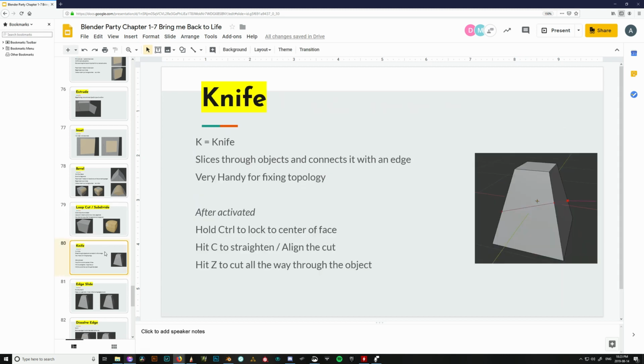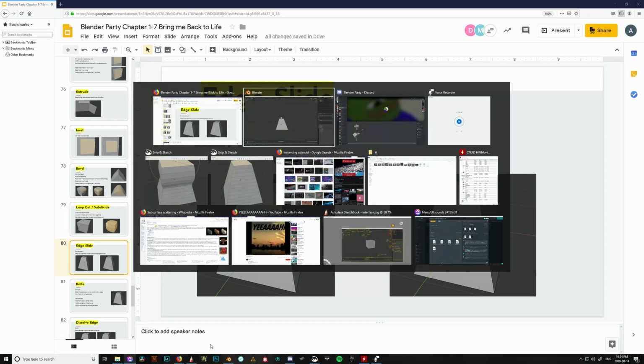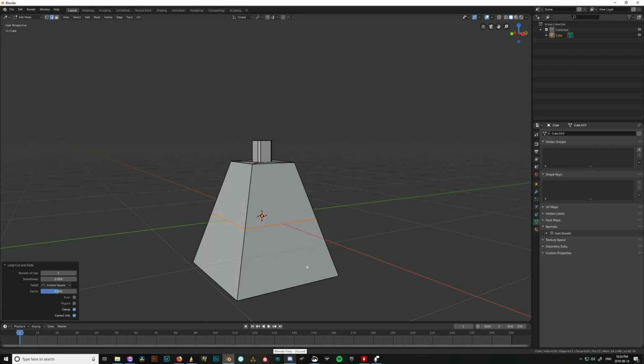All right, let's go back, see what we want to talk about next. Okay, knife tool. So we already talked about edge slide, so I'm going to move this up a slide. We get what edge slide does, right? We can have the edge loop be up here, and then we can tell it to move down here. That's basically what it does. It preserves the direction. I'll show you the alternative to edge slide and why it's important. So we're going to go Control R and put an edge loop in here. We hit the right mouse button to just tell it to go in the middle. If we hit the left one, we can offset it.